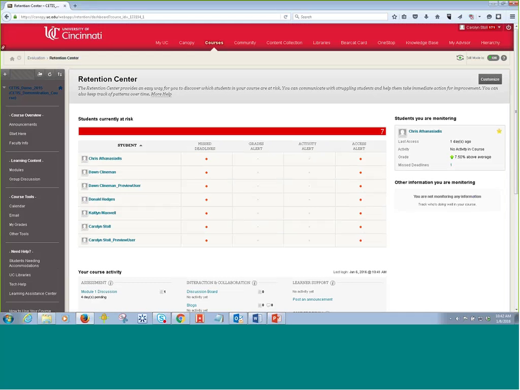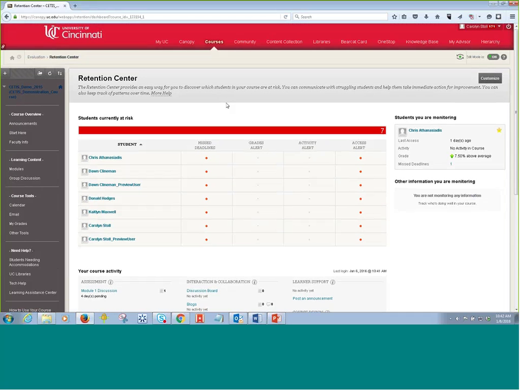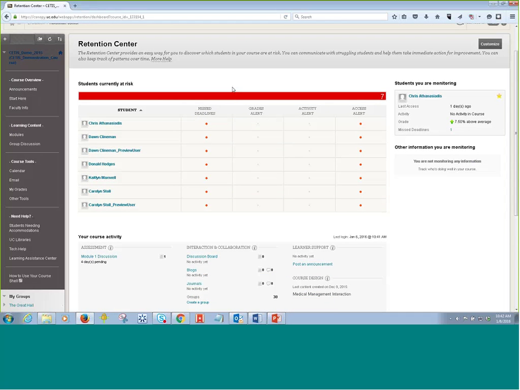So what you see here on this main panel is a missed deadlines rule. These are the default ones. You cannot touch it at all, or you can drill in and customize it. Grade alerts.